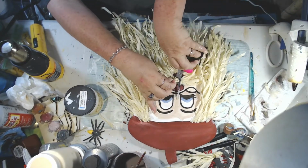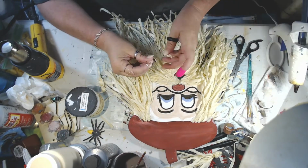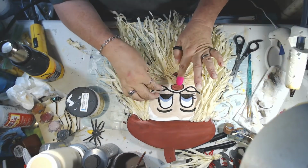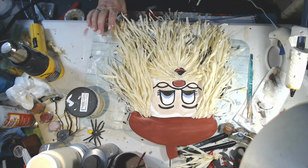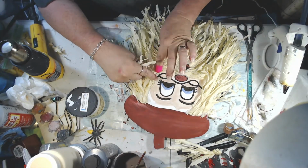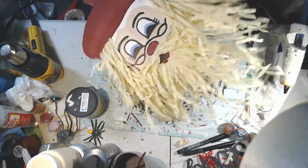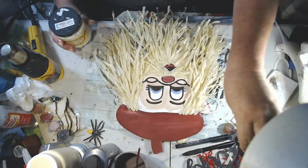So I'm just kind of gluing things in place where I need them to be, and I will add a couple more pieces right in the middle there to cover up the rest of his beard. And now we have Hippie Santa, or Professor Santa. He's a completely different dude now. Alright, so now you can kind of get an idea. He's got blonde hair at the moment, but we're about to fix that.